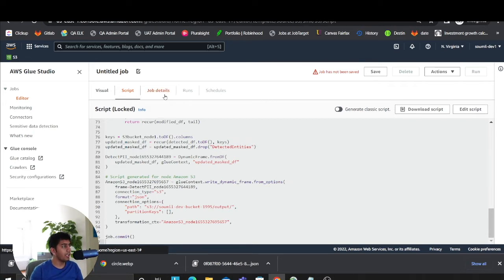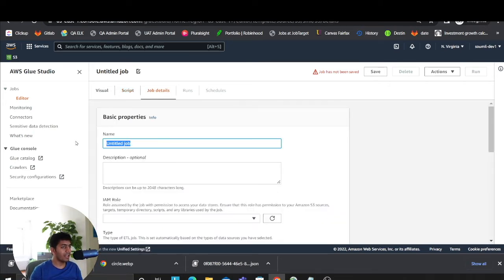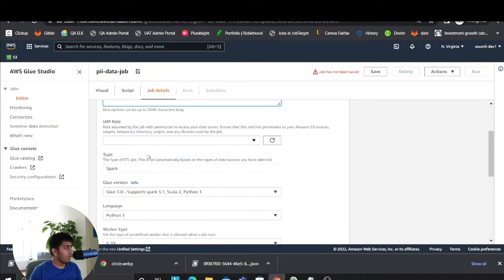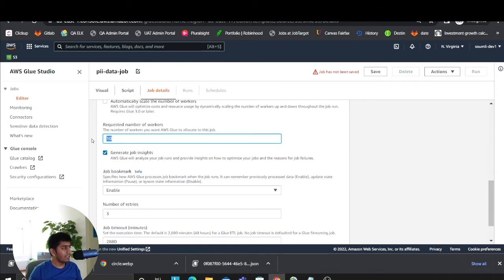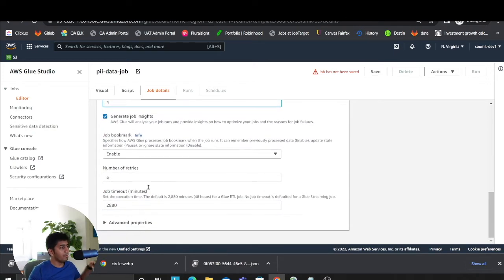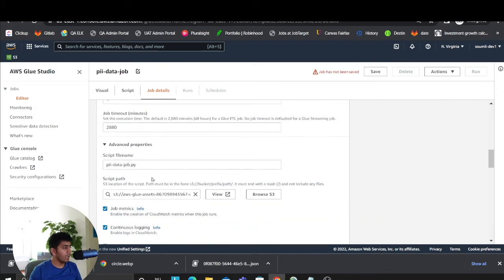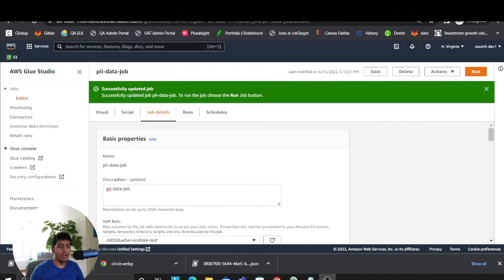We can now actually run this script. I'm just going to fill out some details here, and then I'm going to save my job. I'll select my IAM role. All the other things look fine, so we don't have to worry about that. Retry, I'll change it to 1. And this is going to use the default path for S3. So everything looks good. Now I'm going to click on the save button. As you can see, my job is saved, and now I'm going to click on the run button.